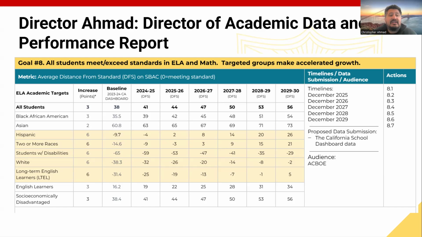As we can see, the groups highlighted in yellow are some of the subgroups that are performing lower than the others. So we have decided to create a plan where we want to see higher increases for these subgroups over the years. We set a goal of 6 points of increase per year, which is 30 points at the end of 5 years. We really want these groups to succeed to close the achievement gap, which is the distance from the lowest performing group to the highest performing groups at our school. And this one's for English language arts.